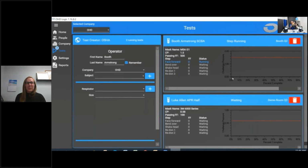And don't worry, I'm not going to make you sit through another fit test. I've just stolen that clip here because I like where it's highlighting that we're testing two people at once. It also does plenty to just show the software in general. And then I love that part where Booth's talking about what the machine's going to show you on that graph. Surprisingly, we get a lot of customers who just aren't sure what the graph really is showing them.